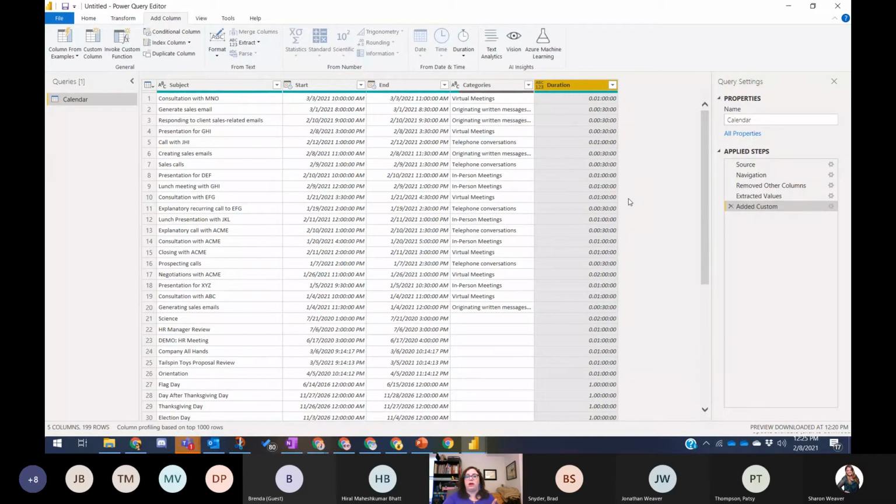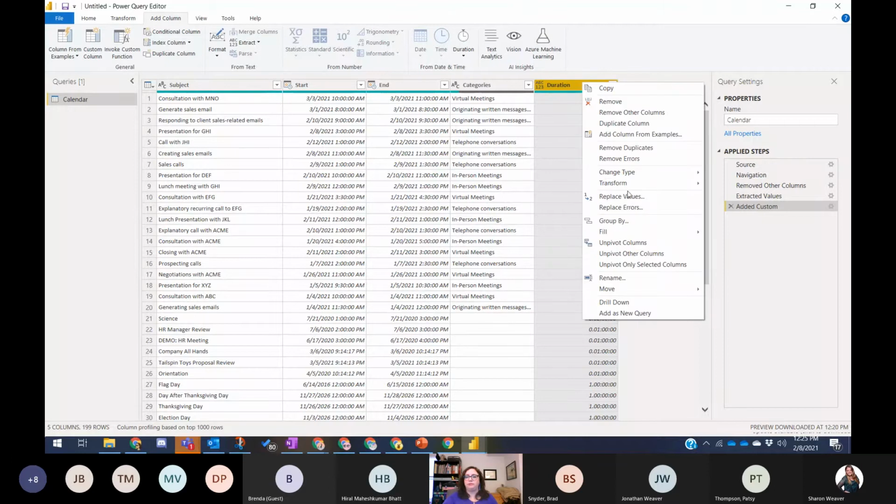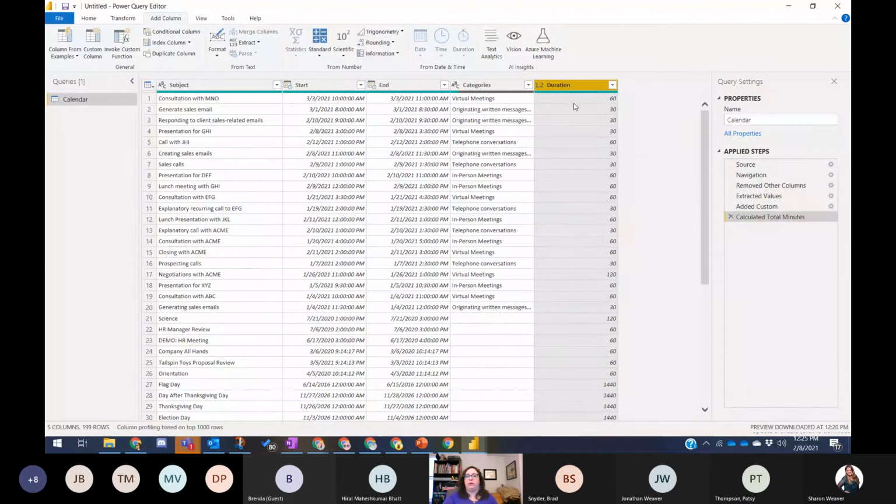And so we're going to do one more thing with that column. It's not going to be as easy to show our data in this form or to represent it accurately. So I'm actually going to right click in the middle of the bar here, go down to transform, and I want it to instead show the total minutes. So now instead of showing it in hour form, it's going to show 60, 30, 120, etc. And again, you'll notice these 1440, that's an all-day event. That's the holiday thing that got pulled in. So we'll worry about that in a moment. We don't need to stress.